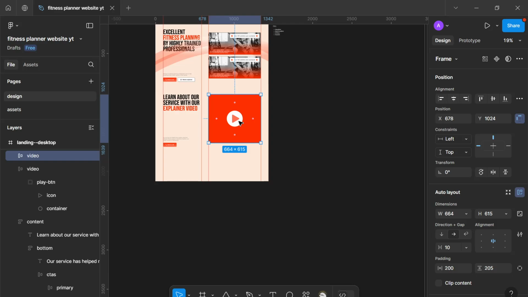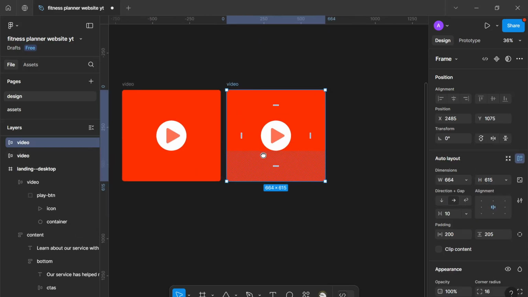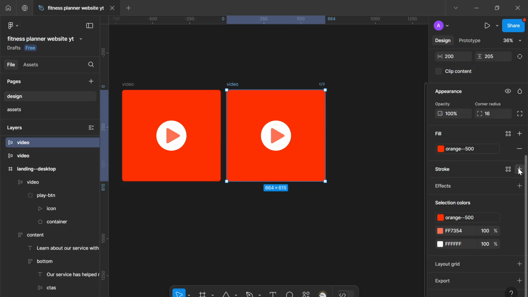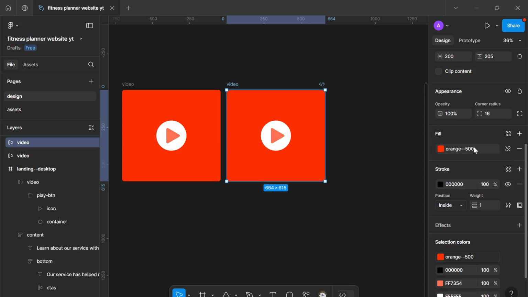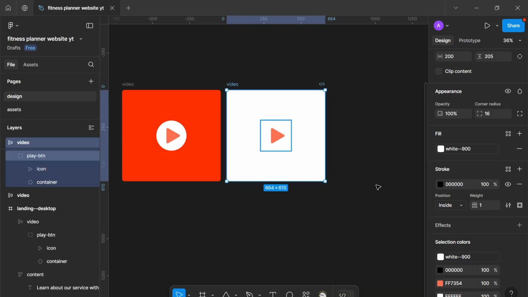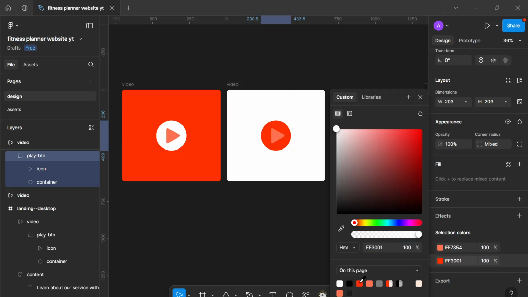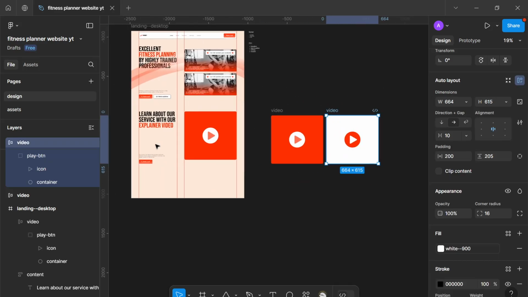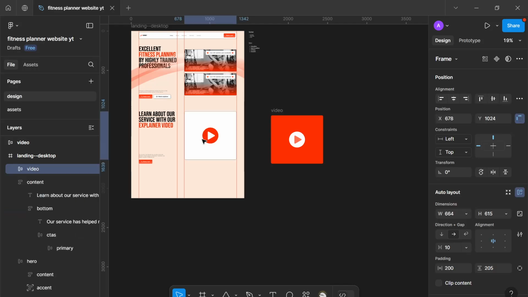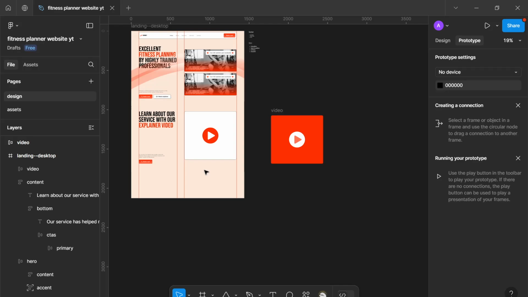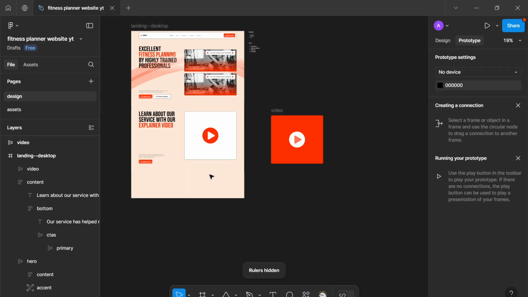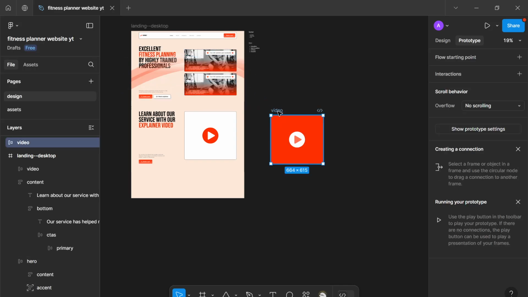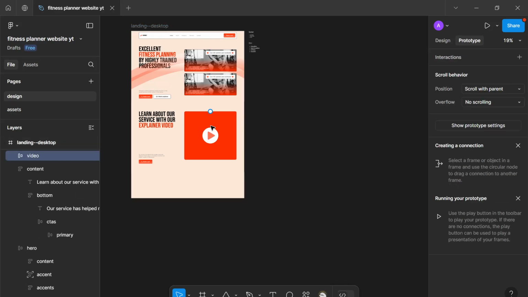Now what we can do here is we can duplicate this and try to use different styles. So another thing we can do is we can go with a black border and a white background. Here we could go for our primary color, and for the inside we can go for white. Now if we decide on this style, Control Shift R, this is what we're left with. So it's between this and Control Shift R, this.